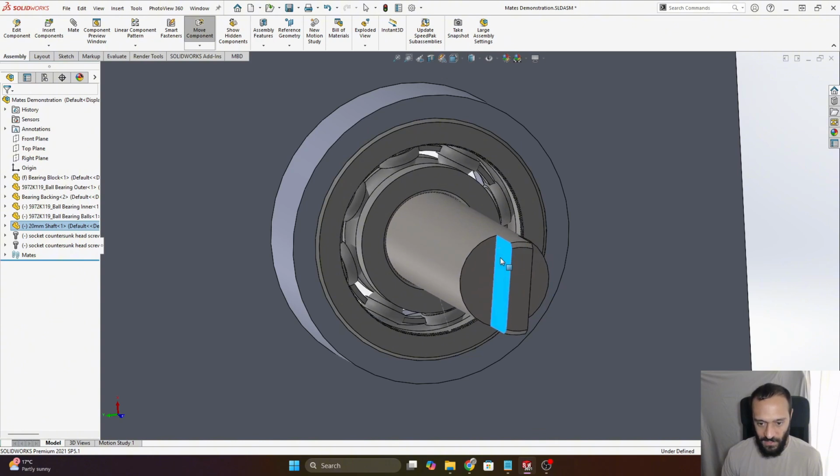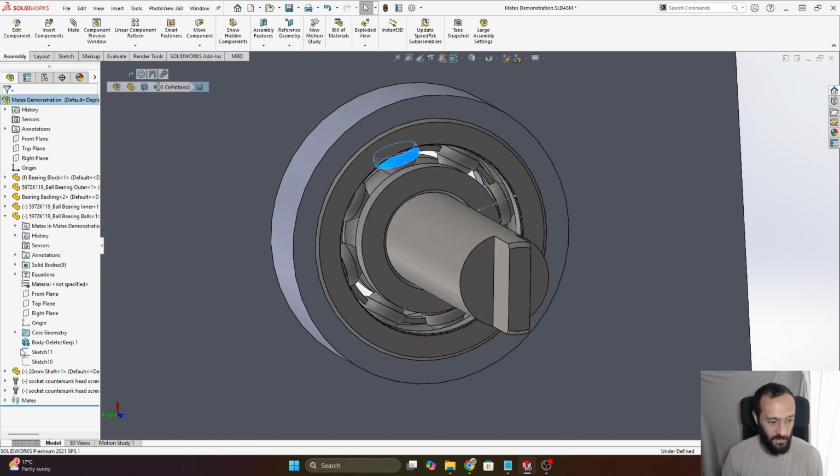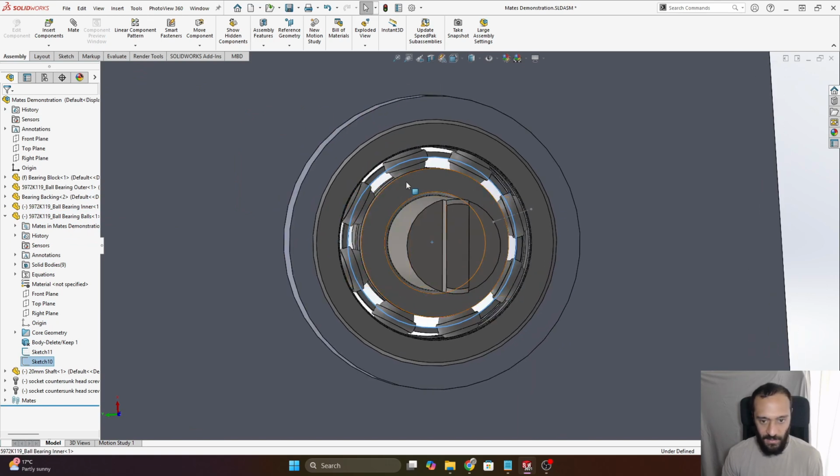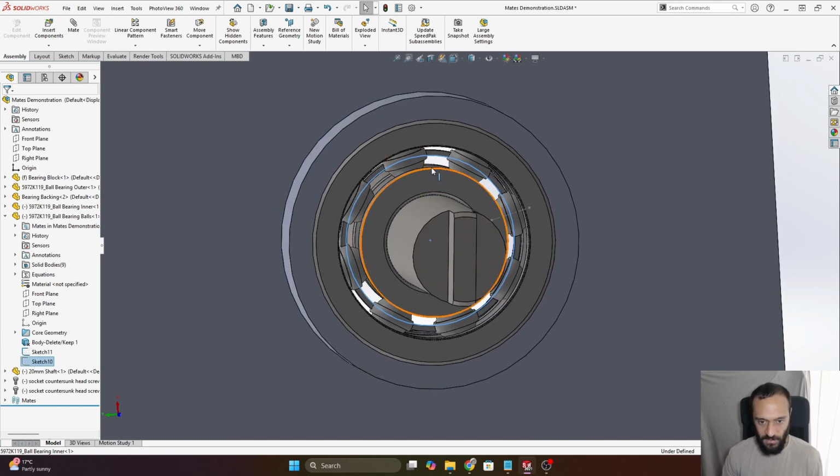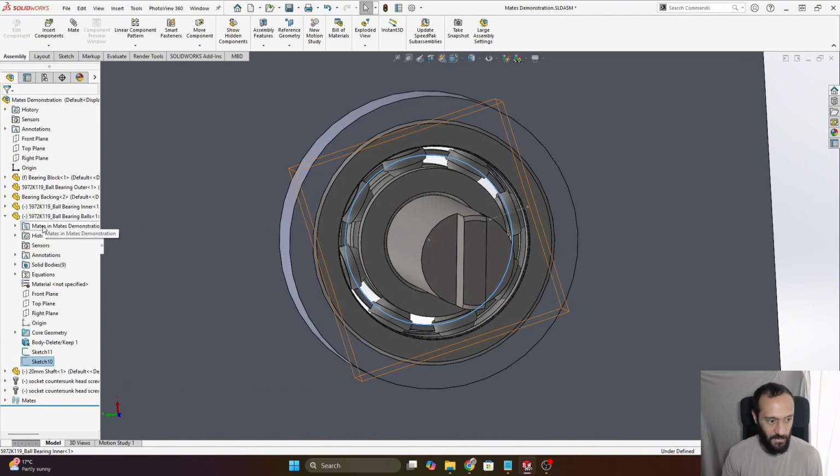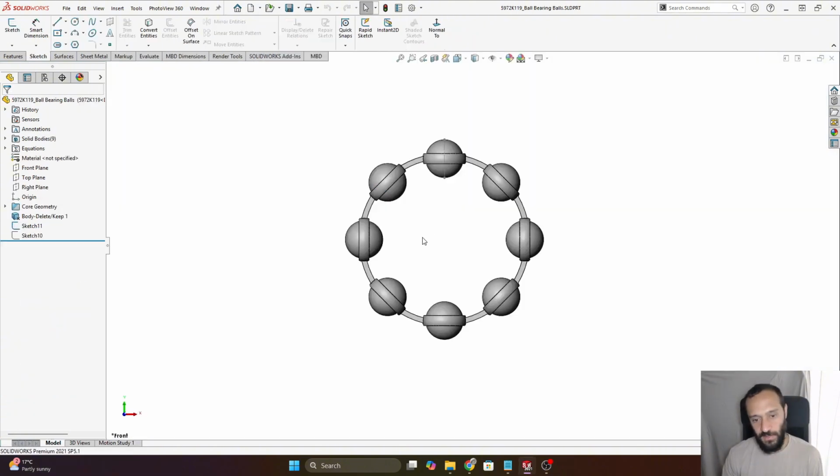And if you notice carefully, for one rotation of the shaft, the balls only rotate a fraction of a rotation. So what I've actually done is, if I just select the ball, I produced a sketch, just a circular sketch on the balls. Just open them up quickly to show you.